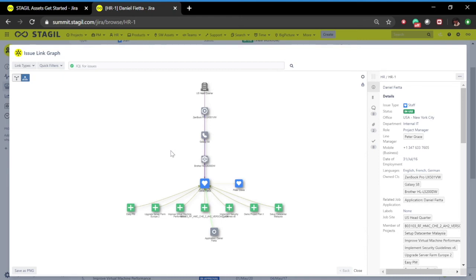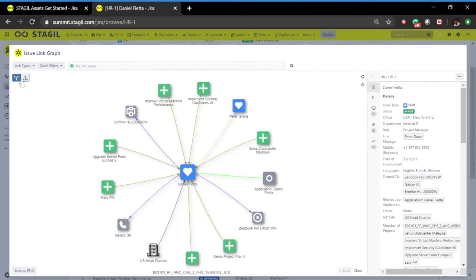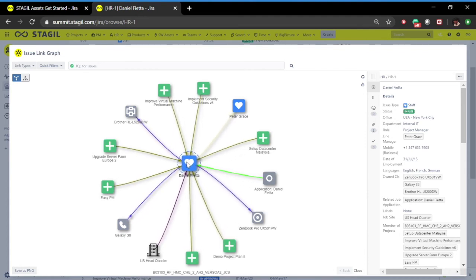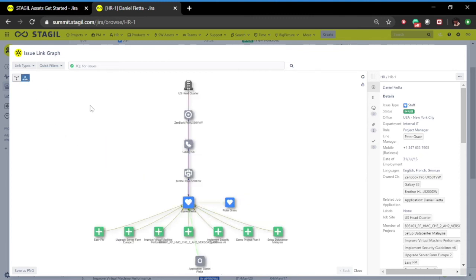So first of all, we can decide the style. It might be a network style. So we will have our Daniel or our issue in the center where the focus is on and all the relations around. Or we can opt for a hierarchy style. So in the configurations of the add-on, we will establish the issue type hierarchy.